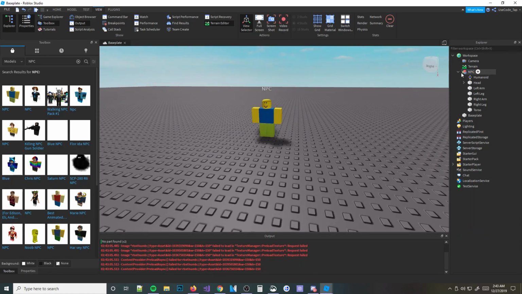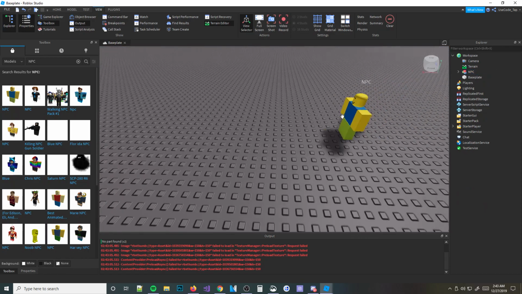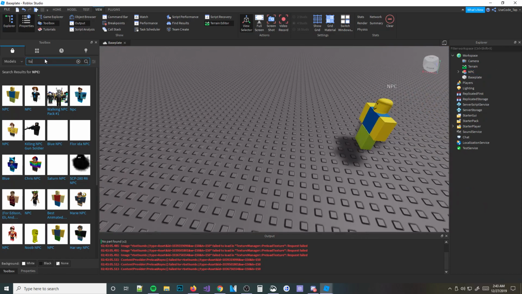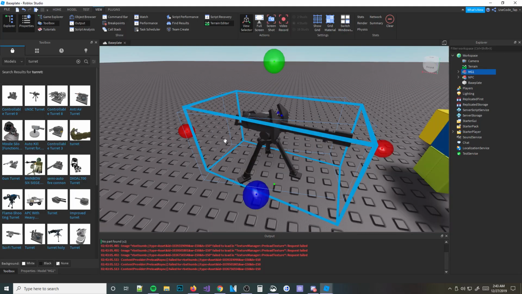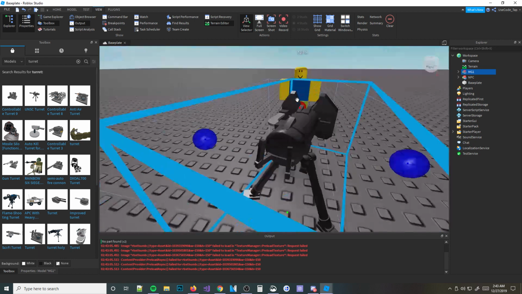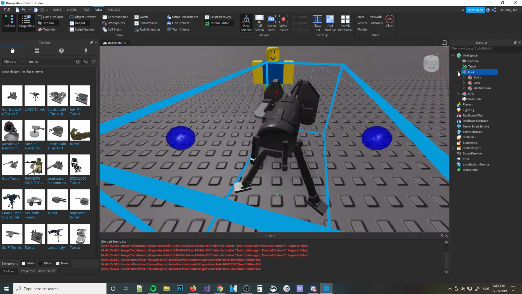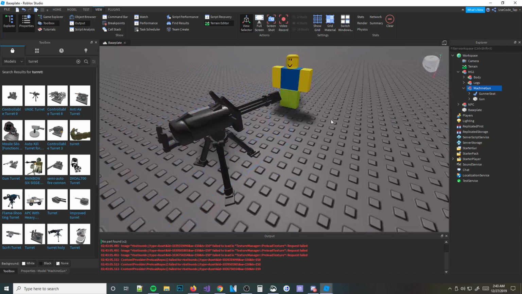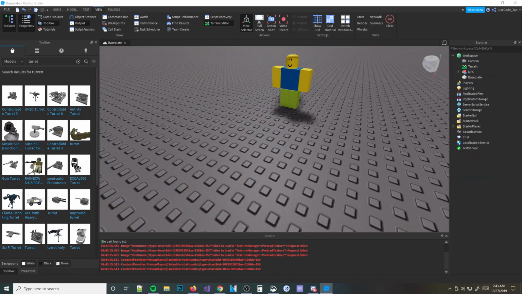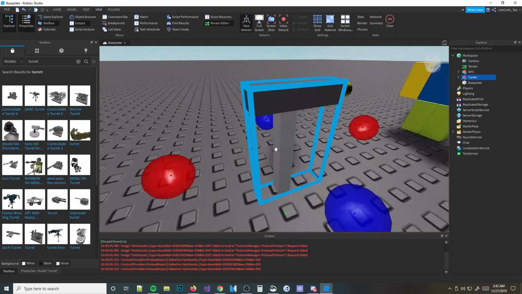Now that I have this guy, what I'm going to do is go ahead and make a script, and I'm going to actually make a turret first. So if you saw in the thumbnail, I used this turret that looked pretty cool. Now you could use this turret if you wanted to, but it's going to be kind of difficult to rotate the top part of it because I didn't make it, obviously. So yeah, I'm not going to even bother with it. I'm just going to insert a little basic turret. It doesn't look very pretty, I know.